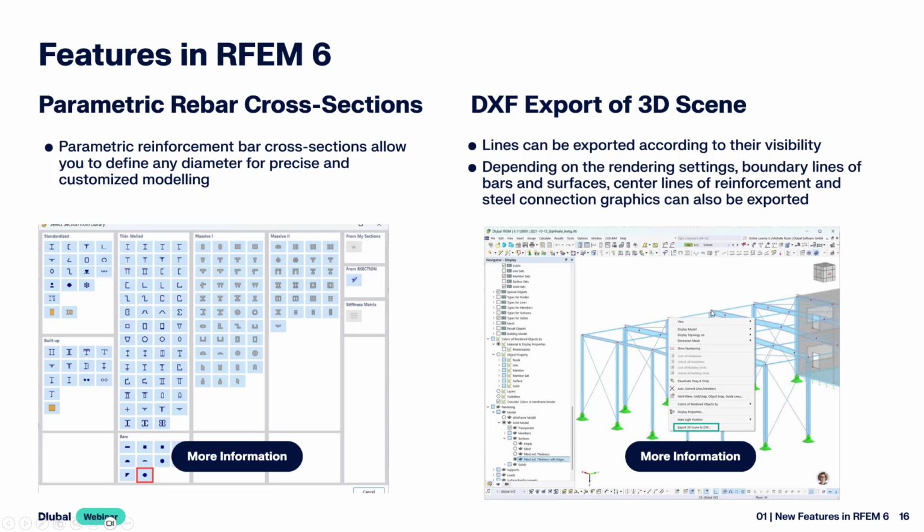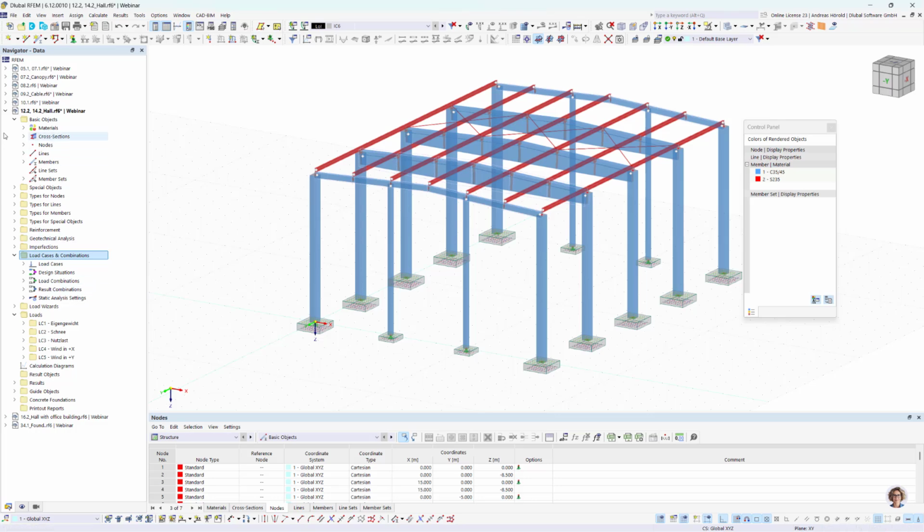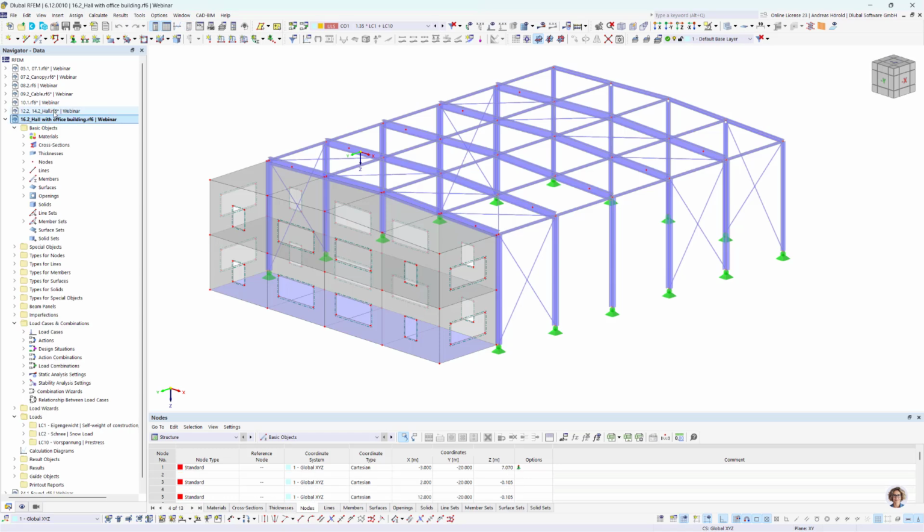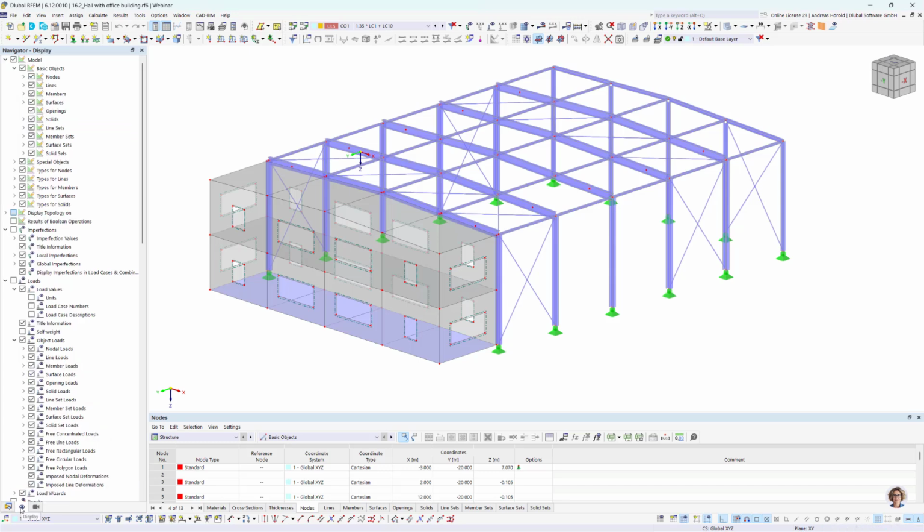What you set in RFEM will be exported. I will show that also in the program. This time on this model. If you don't want to export the nodal supports and the openings and so on, you have to deselect them. I will do that in the navigator display.